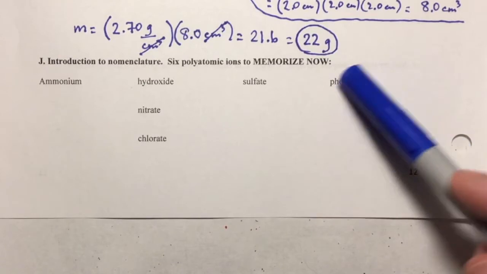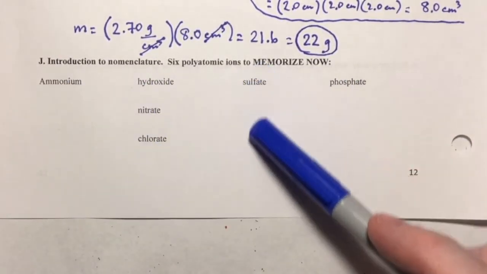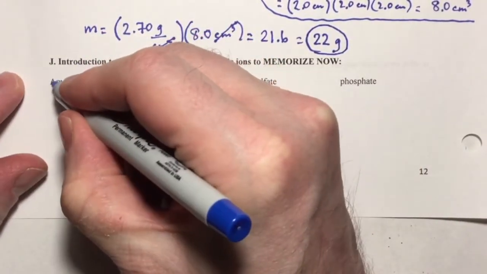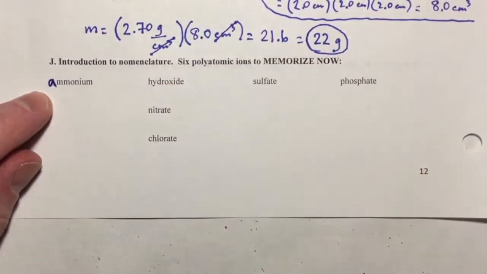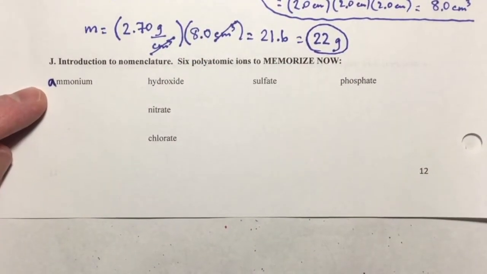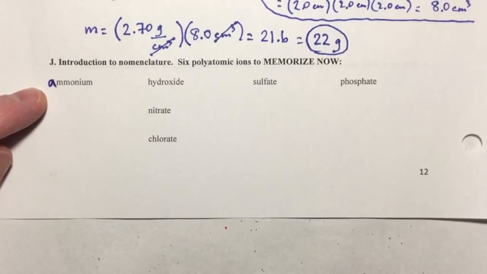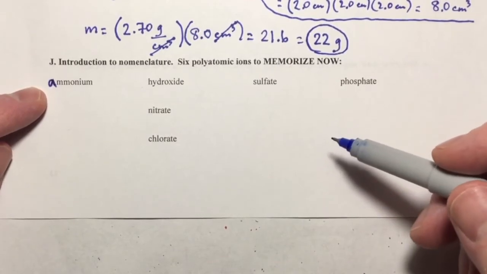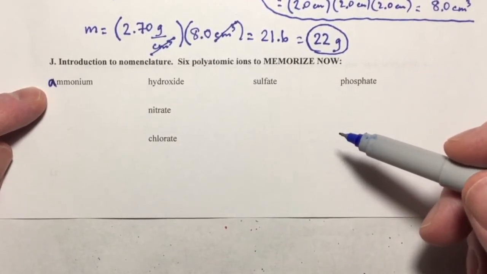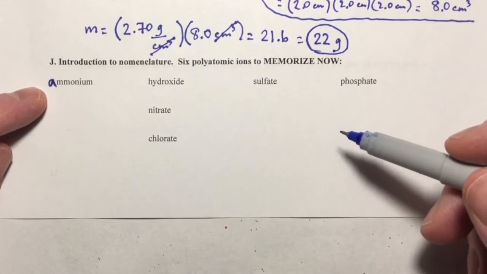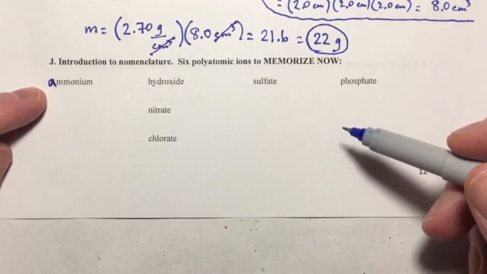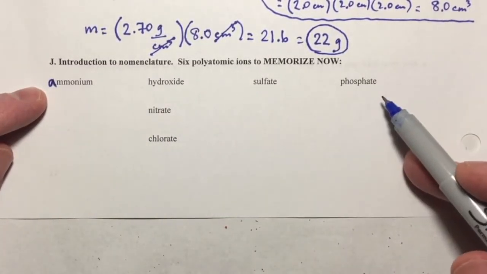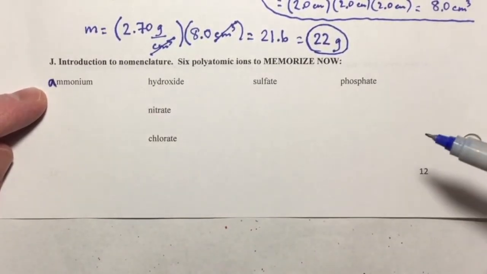I have arranged these in columns here to correspond to their charges. So an ammonium, this should be a lowercase a, by the way. Let's fix that. Typically, we do not capitalize the names of chemicals. The exceptions would be, of course, if we begin a sentence with a chemical name, or if the chemical name takes its name from a person's name, like Moore's salt or something like that. But generally, otherwise, we don't capitalize the names of chemicals. So that should be a lowercase a for ammonium.